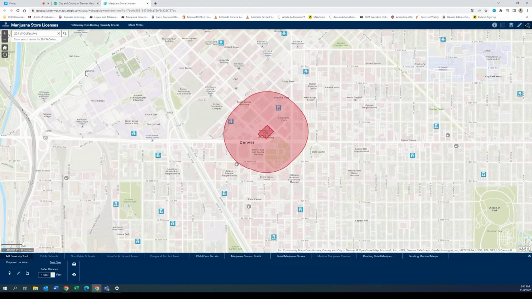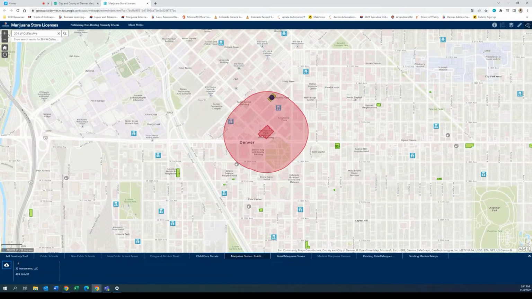Below is an example of proximity check results for a marijuana store license at 201 West Colfax Avenue. If a prohibited use, such as a school, childcare facility, etc., appears within 1,000 feet of the proposed location, the header text for that proximity restriction will appear in white. Other headers will remain gray and will not be clickable. Click on each header to see the address of the prohibited use. This example location of 201 West Colfax Avenue would be ineligible for this type of license due to its proximity to childcare facilities and other marijuana stores.